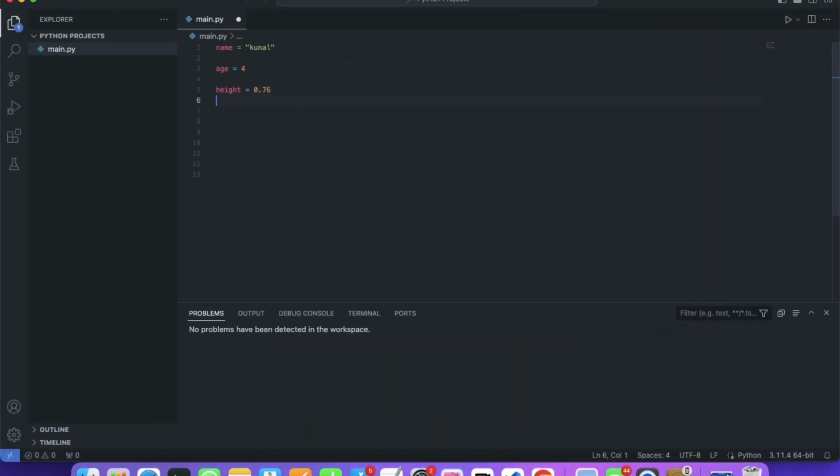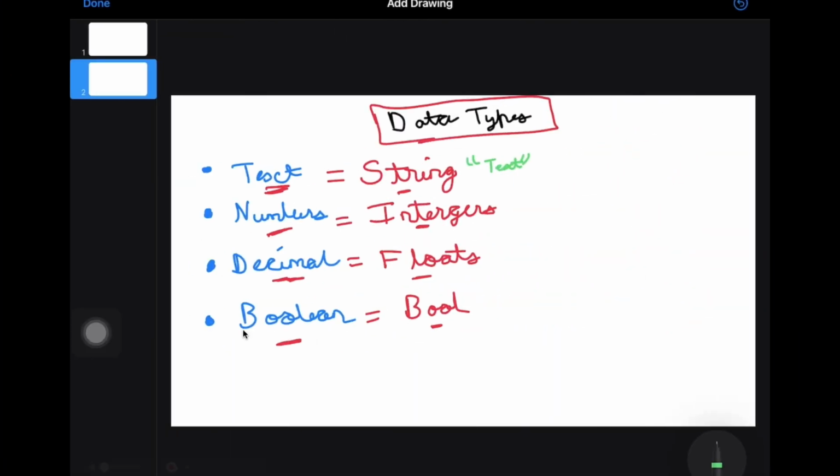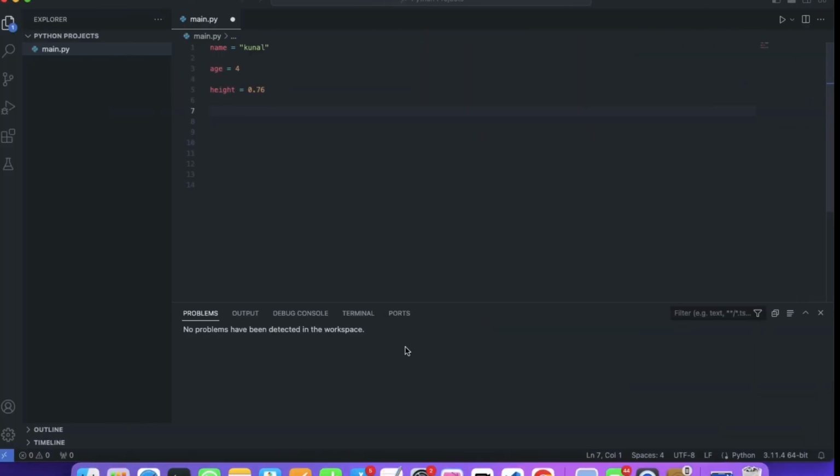And the last type of data we can create is boolean. If we talk about boolean, this type of data has only two values, either true or false, right? So let's go ahead and learn this.